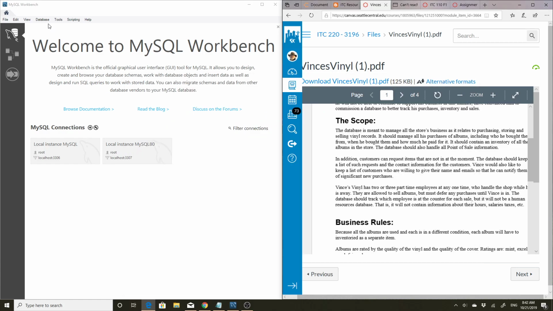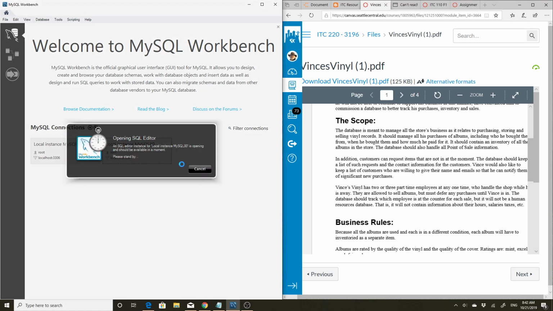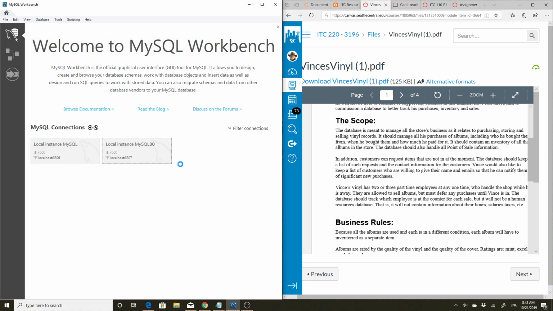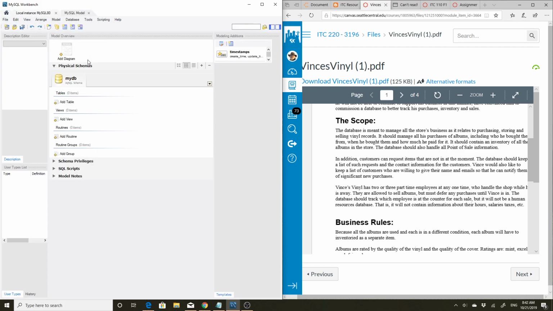Alright, so this is Workbench, and I'm going to open the server here. It wants my password. Okay. And the way we do this is we need to go to File, New Model.